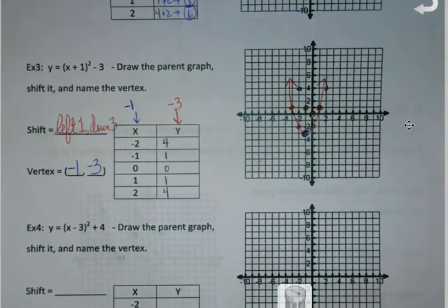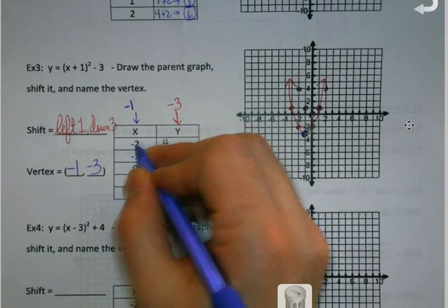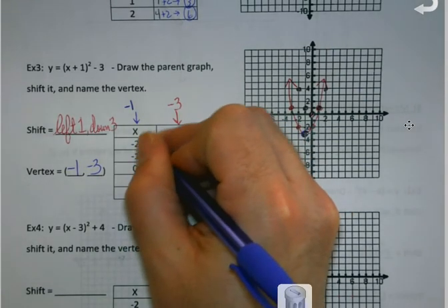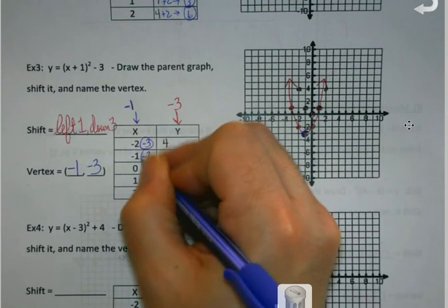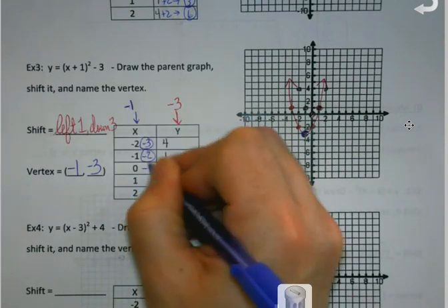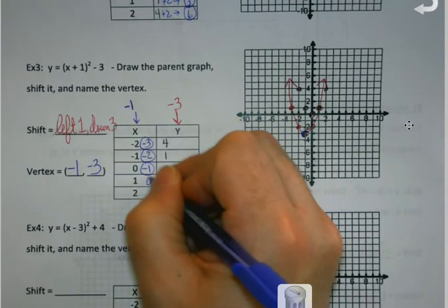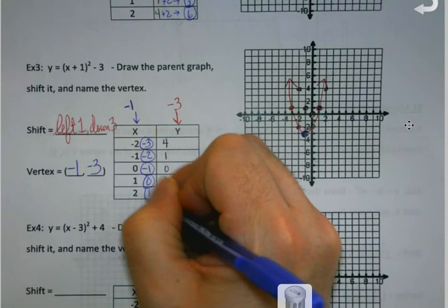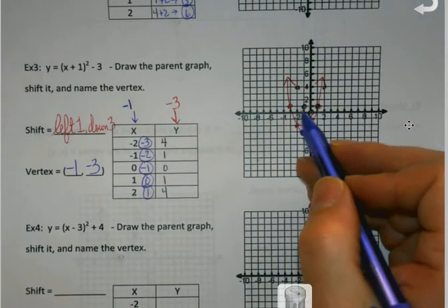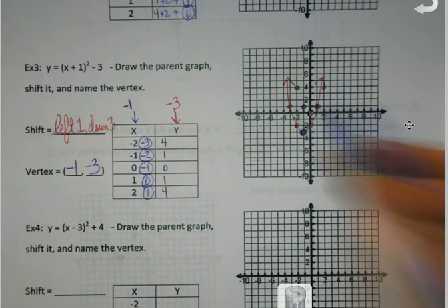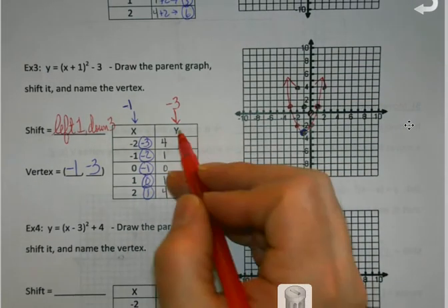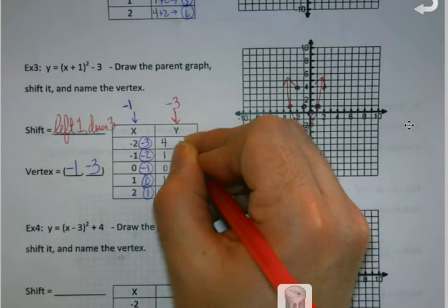So I look at that and I say, okay, if I subtract 1 from each of these, -2 minus 1, so this would be -3. -1 minus 1 is -2. Then -1, 0, and 1. And I notice my points where they had x, y's, -3, -2, -1, 0, and 1. Okay, that makes sense. And then my down 3s, I'm going to subtract 3 from each of these.